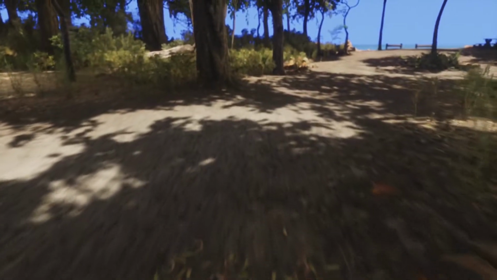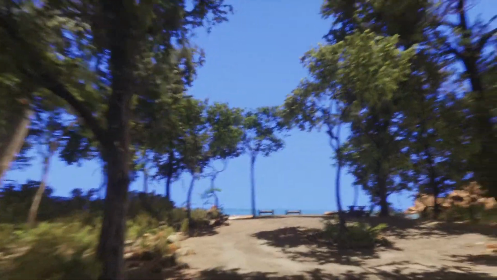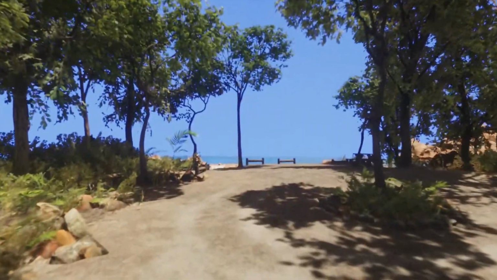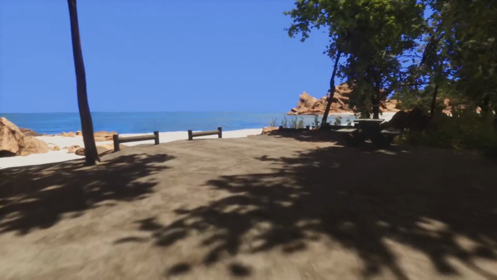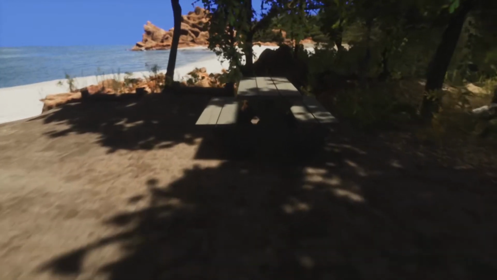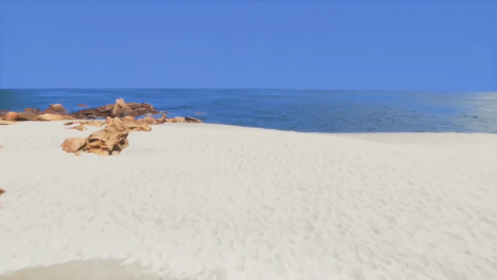Looking at the leaves on the ground as well. There's a lot of detail in this. I am impressed, I have to say. I do like the shadows. Very, very well done. We'll head back to the beach and then I think we'll leave it there. We've got this nice little picnic table here. So let's just head onto the beach.